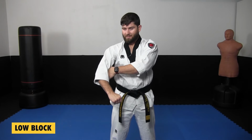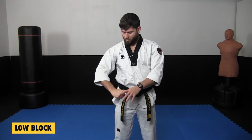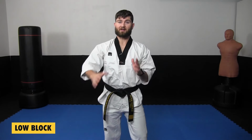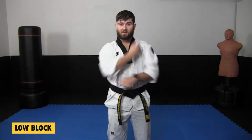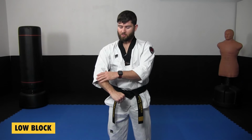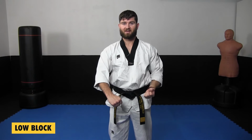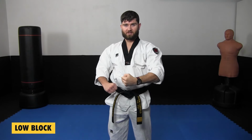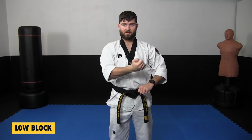And then there should be this gap here, right? You should see a little bit of space. I don't wanna open it though, I want a hole. If I open the hole, something can come in through the hole and hit me. So I want to close the hole, but I do want a little bit. And this is blocking ideally a roundhouse kick or something moving up in this direction towards our ribs. We want to make sure that our arm is perpendicular to the contact that's being thrown at us. And then we'd have our other hand come on top, palm towards the face again, and bring it down and rotate. On top, down.